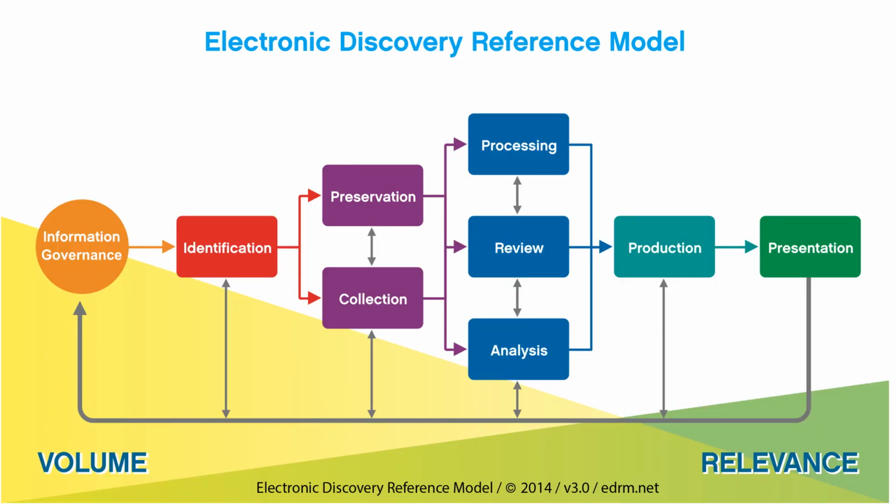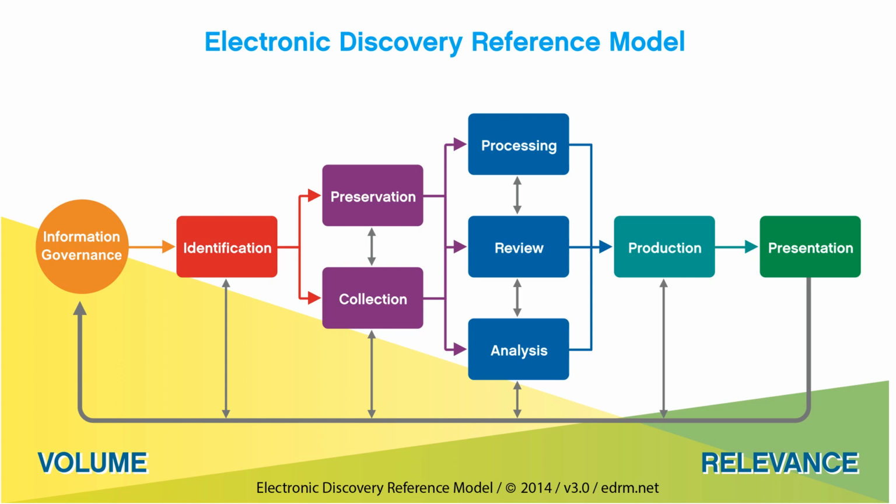So this is the e-discovery reference model, and it's really interesting because it talks about, on the front end, the importance of information governance. So looking at your policies, your procedures, what plans in place does the organization have in the event that there is litigation. So actually preparing in advance for those types of requests. Of course, you have very, very high volumes of data in this phase.